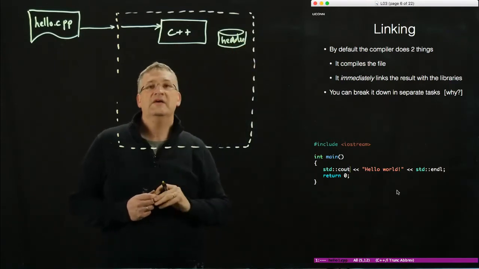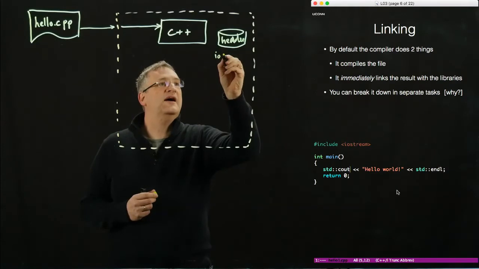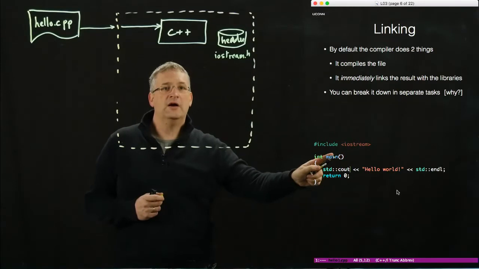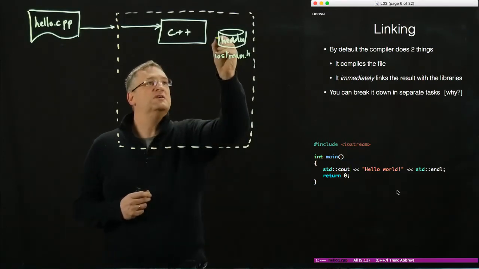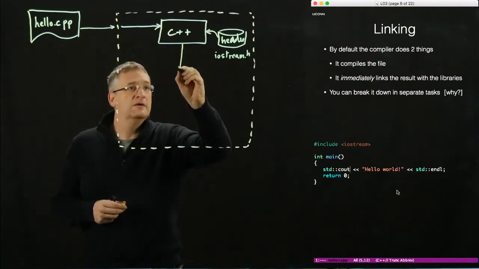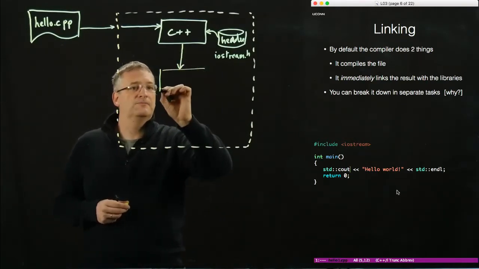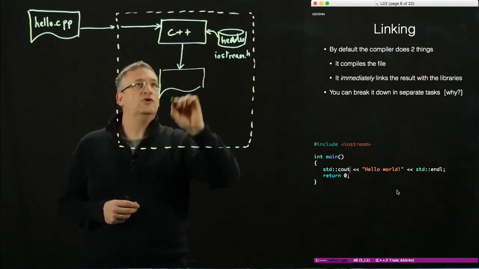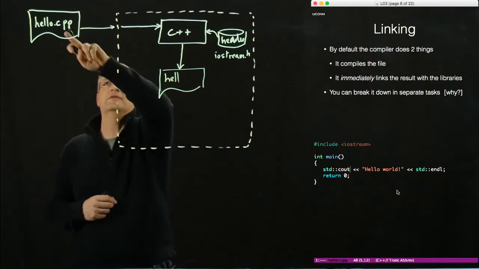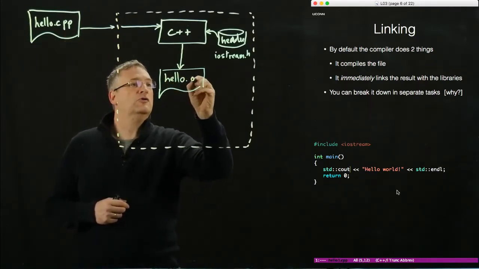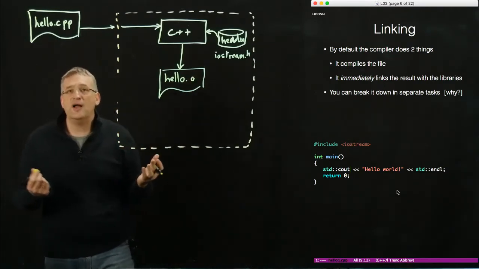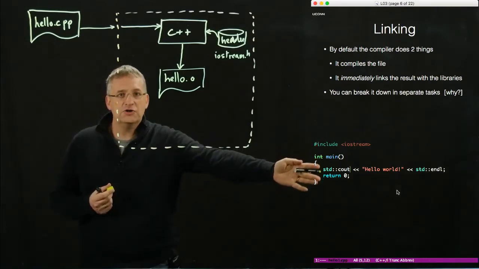Header, right? So in particular, it's going to pull the iostream header file. You've seen it because it says right there, #include <iostream>. So this also goes into the compiler. What comes out of that is a document. Now that document is an object file, and its name is based on the source, right? On this source, it's hello.o. On Unix, that's always the extension. .o means it's an object file. Now that object file by itself just contains the compiled version of the function main.